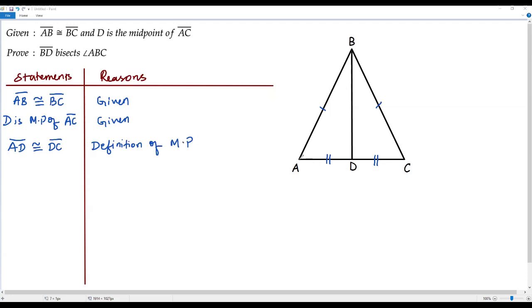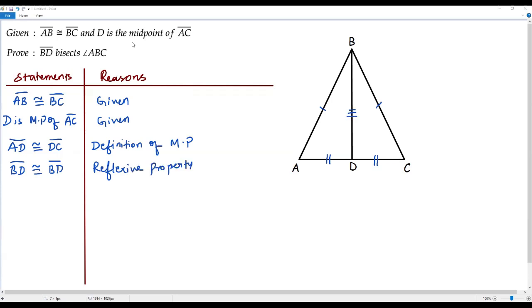Okay, now let's consider two triangles over here. One is ABD and the other triangle is CBD over here. And BD is a common side for both the triangles. So always a side is congruent to itself. Let me write the stuff over here. BD is congruent to BD itself. So this property is called the reflexive property. Let me write the stuff over here.